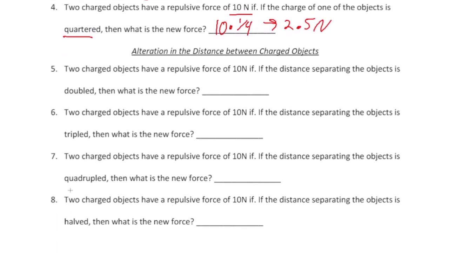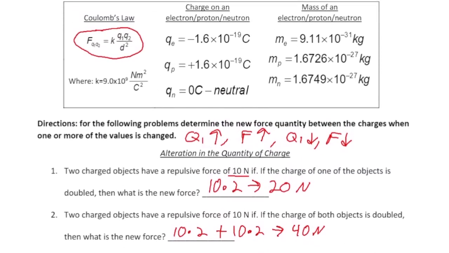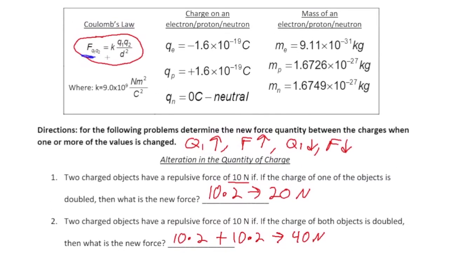This is definitely the harder one. How is manipulating distance going to change our force? Well, let's look at our equation. We notice that force is up here, but distance is now on the bottom, and it's squared, which really means that if we're keeping everything else constant, force is just equal to 1 over distance squared.